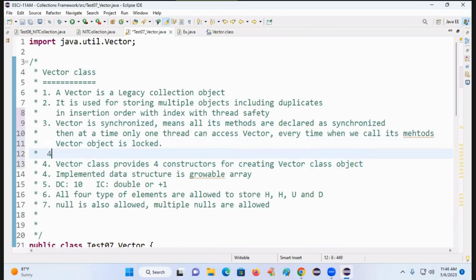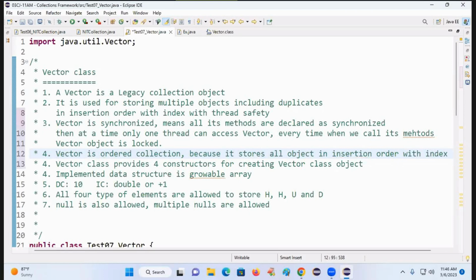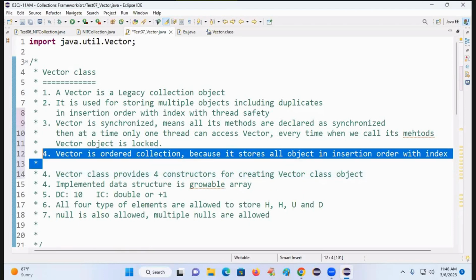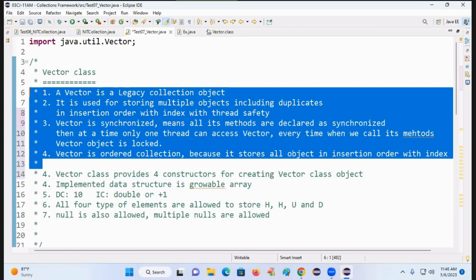Next, fourth question. Is the vector object an ordered collection or an unordered collection? Vector is an ordered collection. Why is it an ordered collection? Because it stores all objects in insertion order, with index or without index? With index. Okay, so these are the 4 points about the collection.